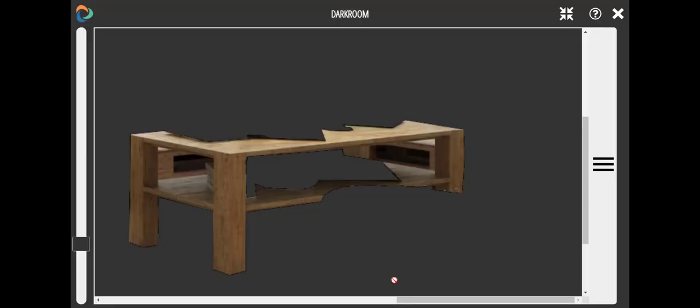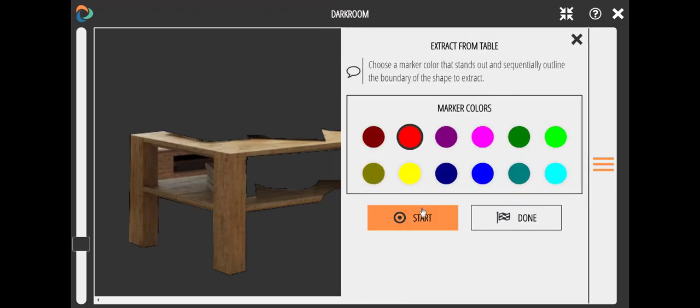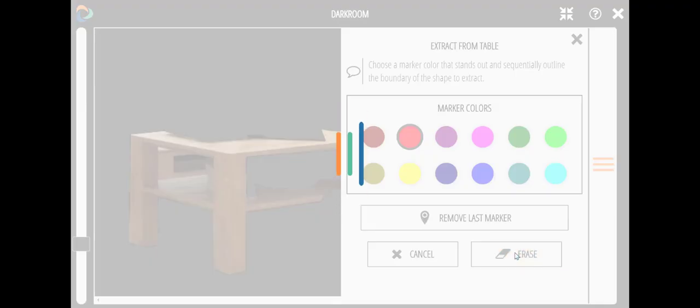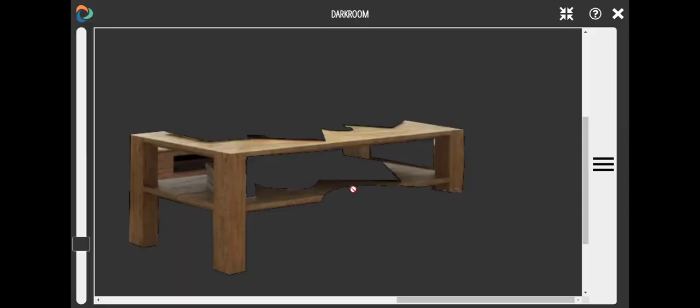As you can see, we've extracted that, but we're not done. We still have this area here and this area here that we're going to work on. So I'm going to go ahead and click start again. Let's move and finish this one here. Over to here, up to here, and then this is going to close over to here and erase. Okay, so now we've erased that.